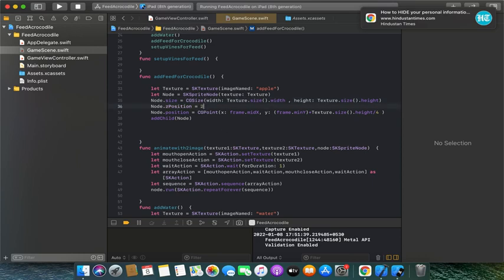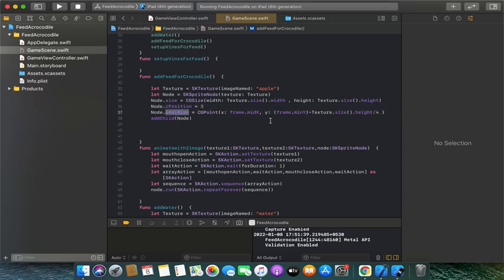It can be 2 or it can be 1 also, because it has to be just above the background image. Okay, it should be 3, because it should also be above the crocodile as it falls. So this is the Z position.